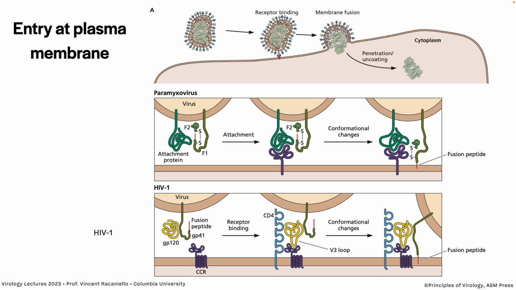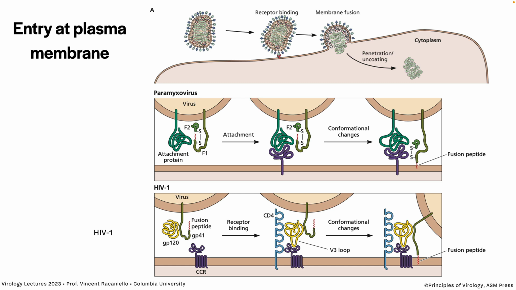On the bottom is another strategy shown by HIV, where we need two proteins to get fusion. So fusion is regulated by two proteins. The HIV particle has an attachment protein that has two components. It has an attachment portion called GP120, and it has a fusion peptide as well. The fusion peptide is also hidden. It's bent up towards the virus membrane. What happens here is that GP120 attaches first to CD4, which is the first receptor.